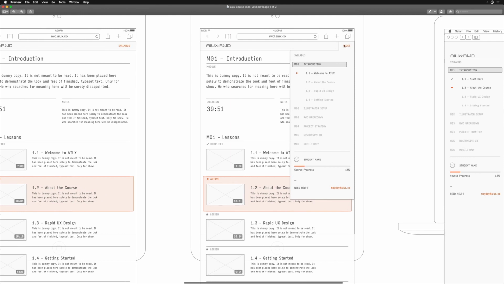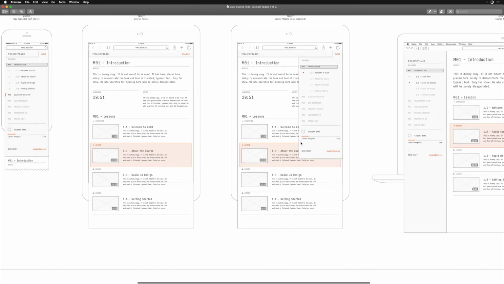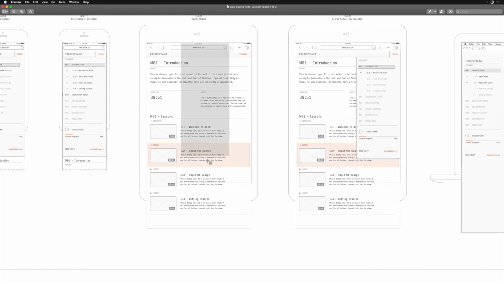But I want to show what it looks like now as a drop down. You can see this drop down is exactly the same layout as the mobile version. So I can fit this as a little flyout window. Remember, it can be a right-hand column, it can be a left-hand column, it can be an overlay. So you can reposition these any way you want, just like I showed you in those early examples.